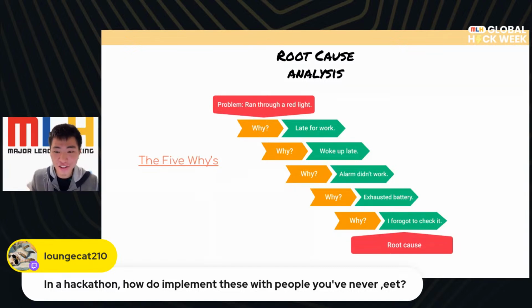I'll be like, hey, I know that it's fun. We're working on this cool hackathon together. Let's figure out what we want to work on. I have this cool activity that we can do that I think would help guide us towards understanding each other better, as well as understanding what the problem is that we might want to solve. Now, I understand that this might feel uncomfortable, a little bit awkward because you're putting yourself out there, but trust me that it would pay off way further in the long run.